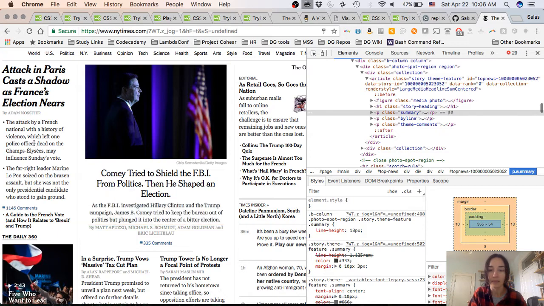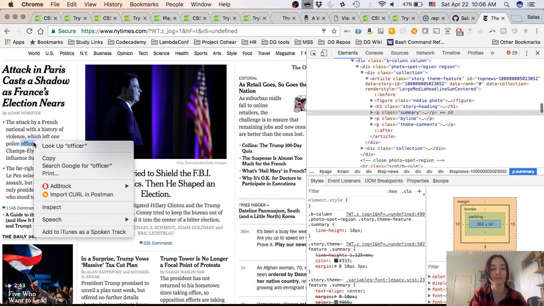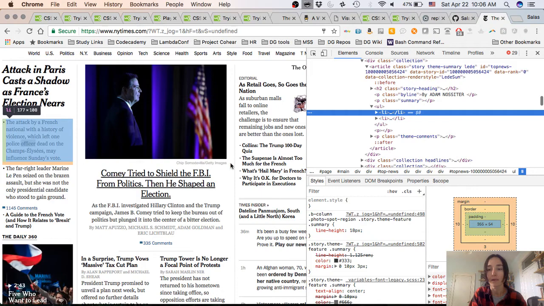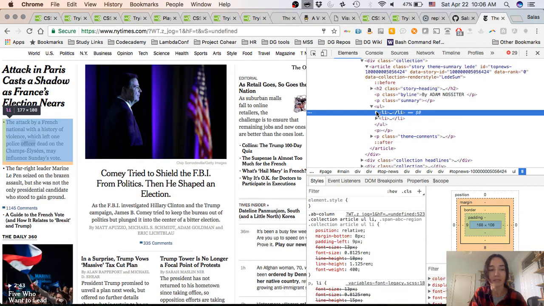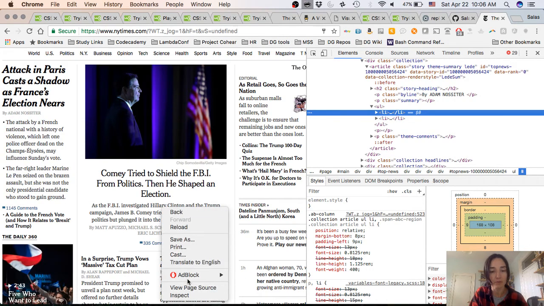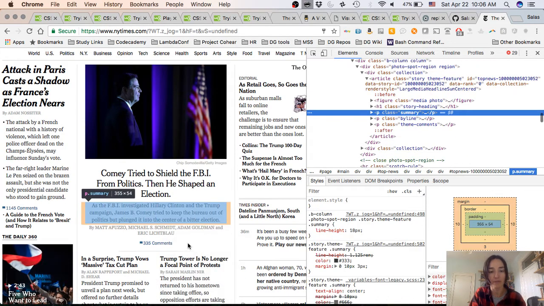So if I right click and go to this line element, for instance, it's showing me this highlighted here in the HTML, but actually I'm going to stick to this first paragraph that I like.